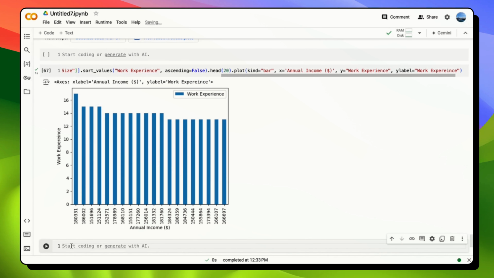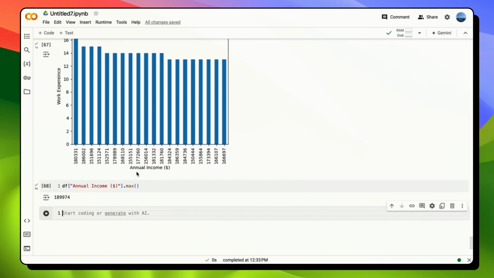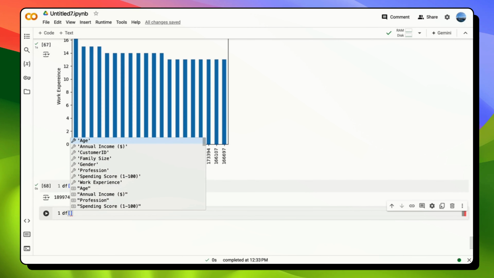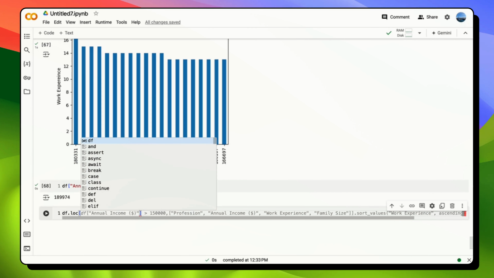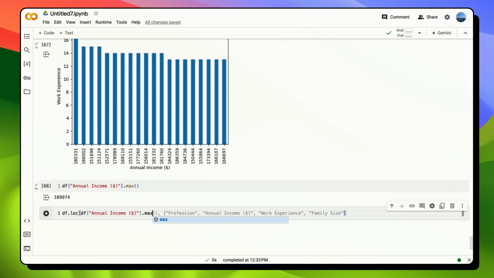There we go. So what we are going to be doing is df. I would want to see the max. Okay, with height there's a lot. df annual income max.